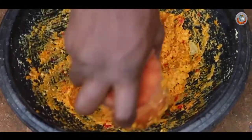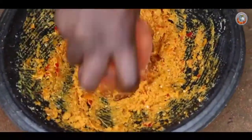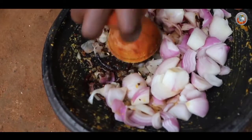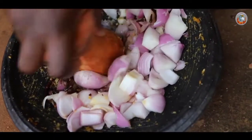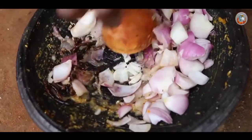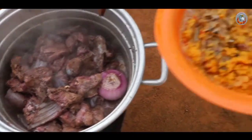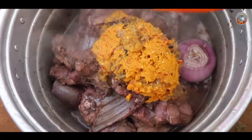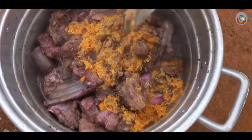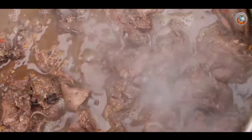So this is what we are going to use to prepare our soup for today. This is a mixture of pepper, ginger and garlic, so we are grinding it. After that we pour it on the meat. This is also a combination of onion and pepper, and when you see the small smoke, it is also added to it. So we are done with our mixtures, and that is what we just poured into the meat. These are our leaves: the abrewa, onion kwan, the oshrem, and the nyanyan flour.